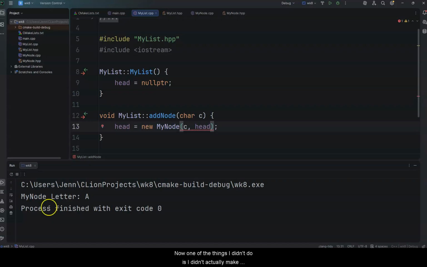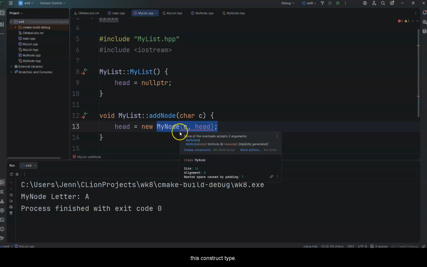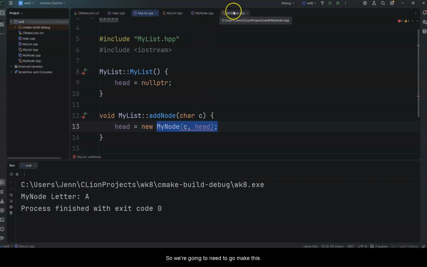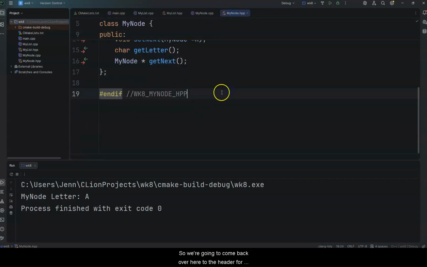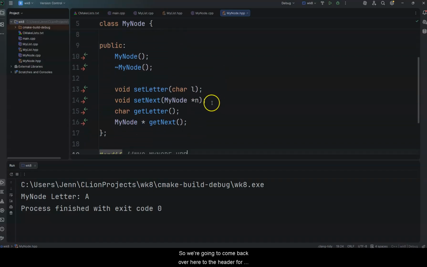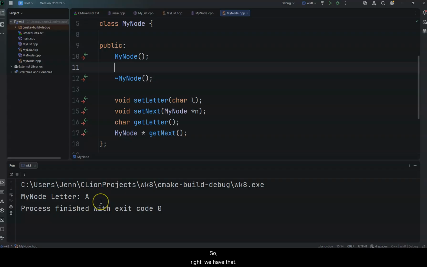Now, one of the things I didn't do is I didn't actually make this constructor type. I only made a constructor with nothing in it. So we're going to need to go make this. We're going to come back over here to the header for the node, and we're going to create this constructor. So what we need here is what types it is. It's a char, and a pointer of my node.